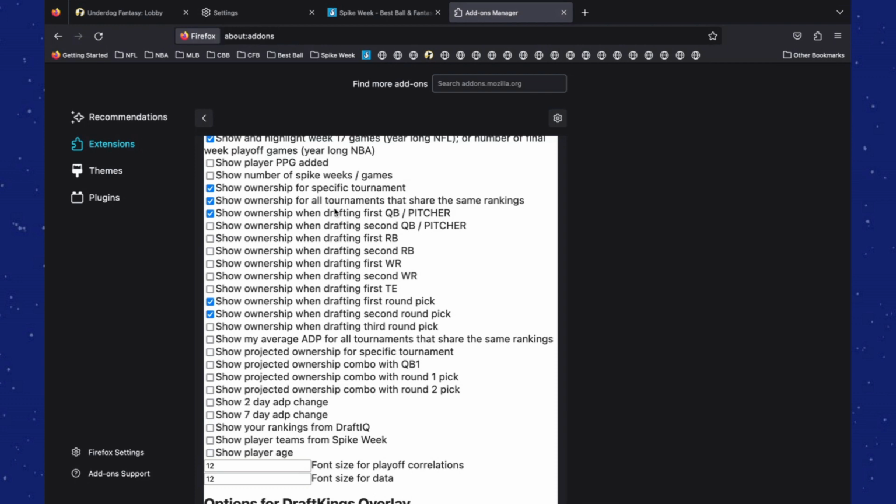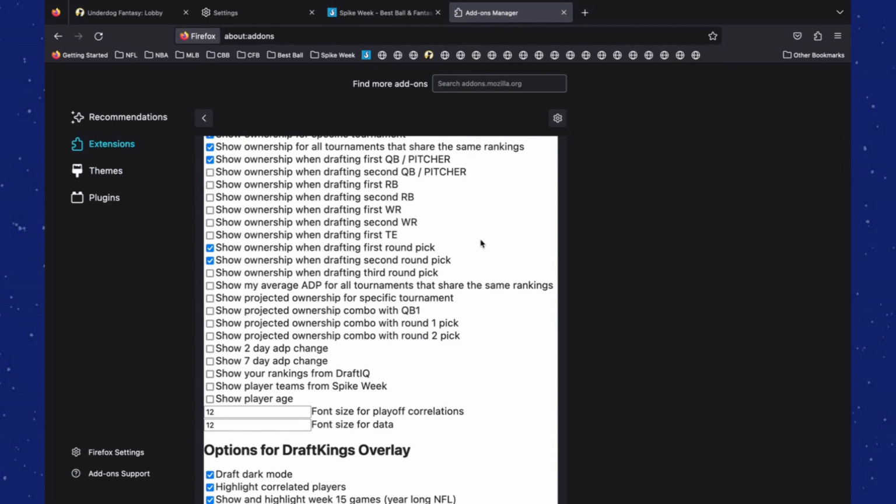What we mean by sharing the same rankings is, if you have pre-draft contests or superflex contests, or Underdog will have rookies and sophomores and those kinds of contests, those are different ranking sets than, say, Best Ball Mania. But a puppy draft on Underdog will share the same rankings, so you can see your exposure to a player across all those same tournaments that have the same rankings, and just tons of other options.